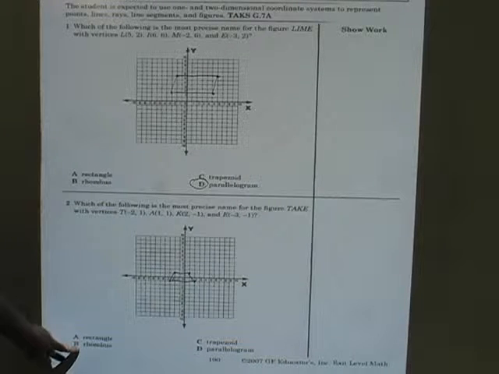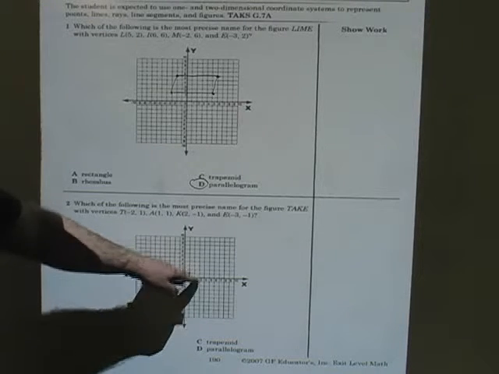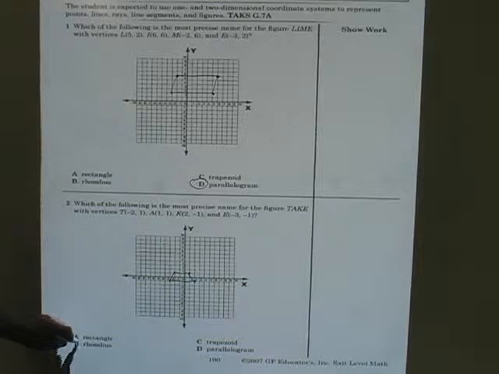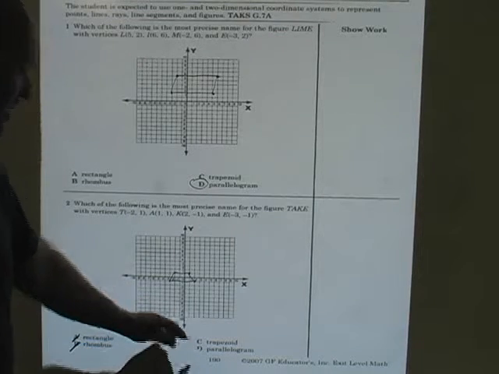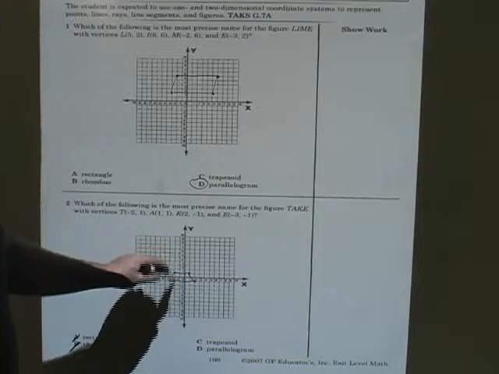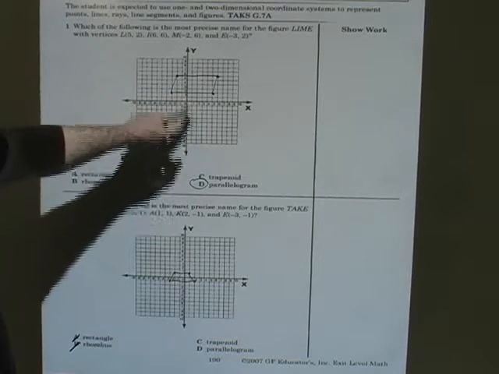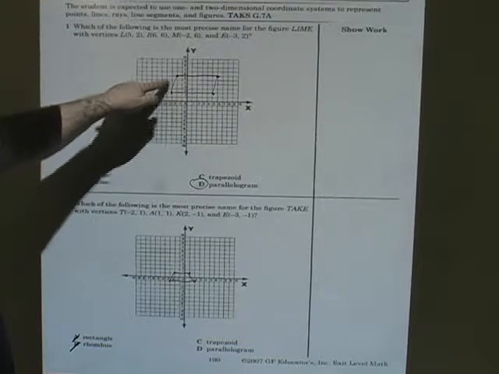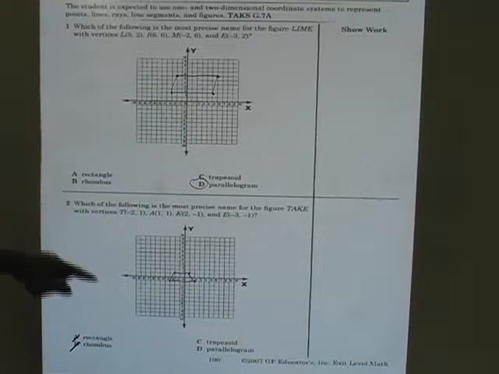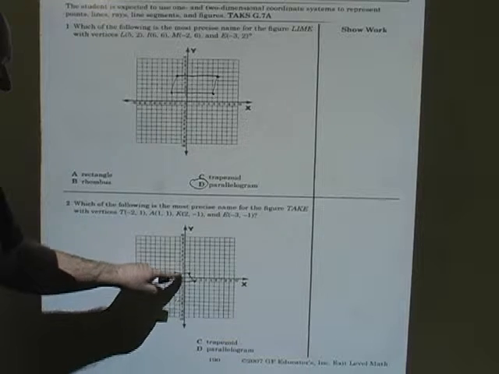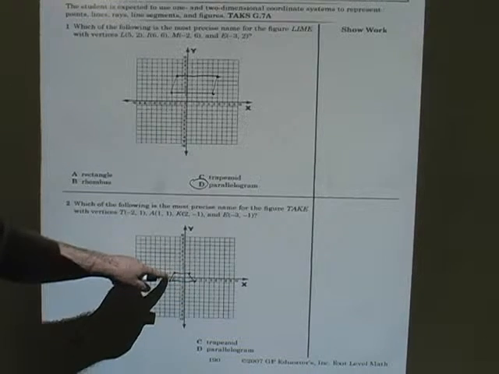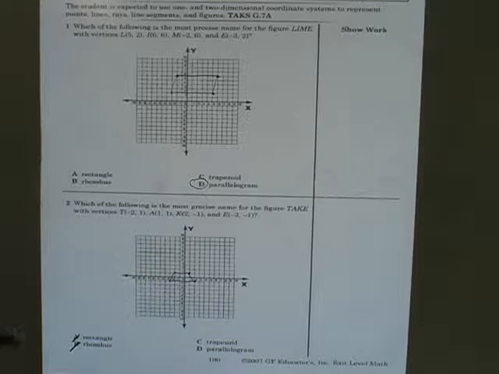It's not a rhombus because a rhombus is like a slanted square. It has 4 equal sides that are slanted. Looks a little bit like a rhombus, but all 4 sides are not the same length, so it's not a rhombus. It's obviously not a rectangle. Parallelogram has each pair of sides the same length. Like up here in this parallelogram, these 2 sides are the same length. These 2 sides are the same length. But down here, these top and bottom sides are not the same length. The left and right sides are, but the top and bottom are not.